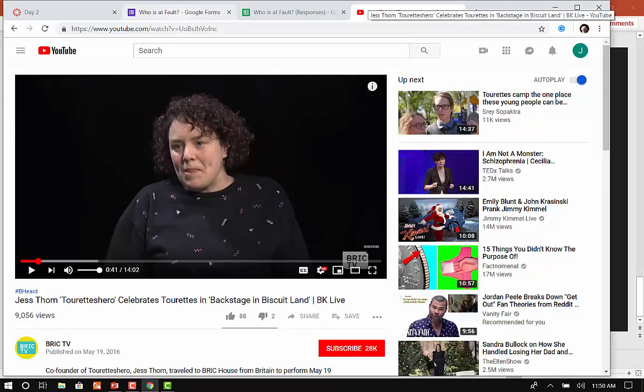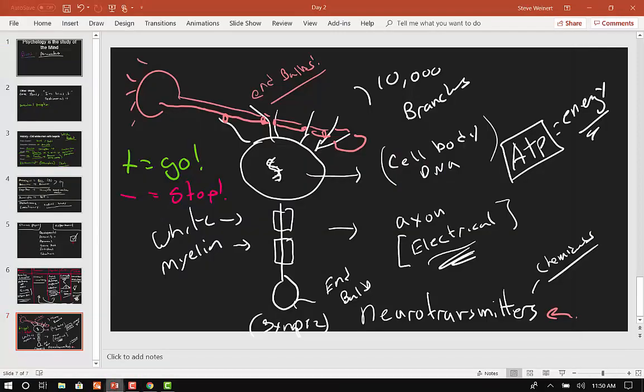But the point is that when we start looking at something very basic and very simple as neurons, all they are is stop and go signals. There's actually one other, called the second messenger system, which can cause lots of different effects on the postsynaptic cell, but we don't need to know about those. When we look at this, how can this cause all of human behavior? Just stop and go signals.